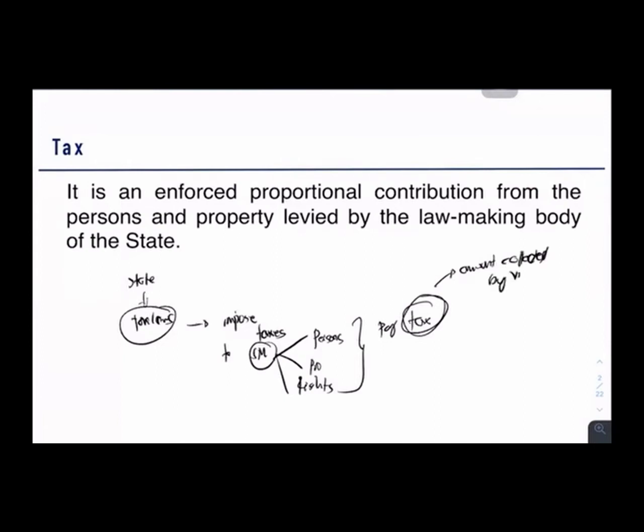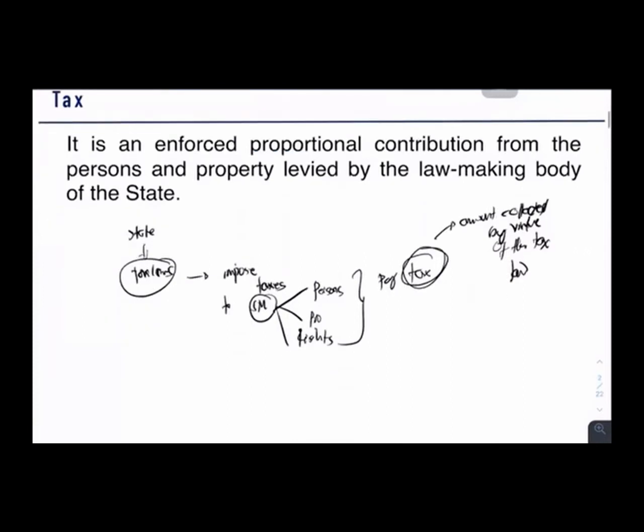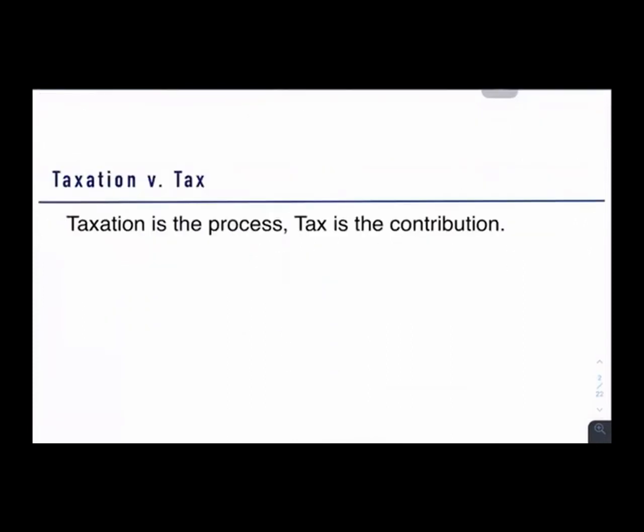Now, we look at the difference between taxation and tax. So what is the difference? Taxation is the process of enforcing proportional contribution against a person's properties, while tax is the contribution. So taxation is the process to impose tax. Tax is the amount of the contribution or the amount collected by the state from the different taxpayers.